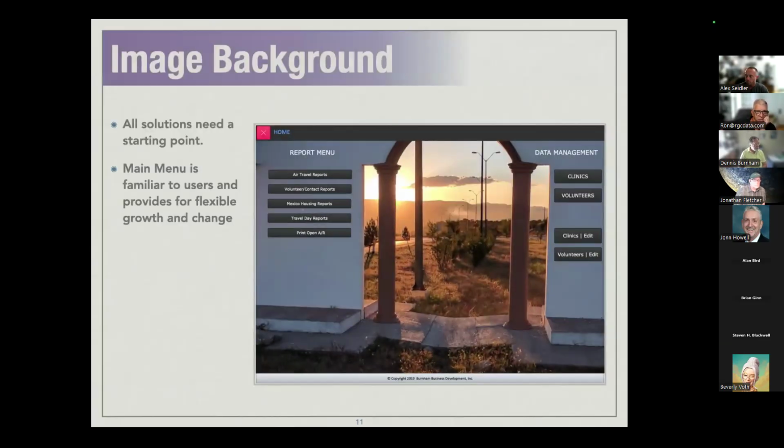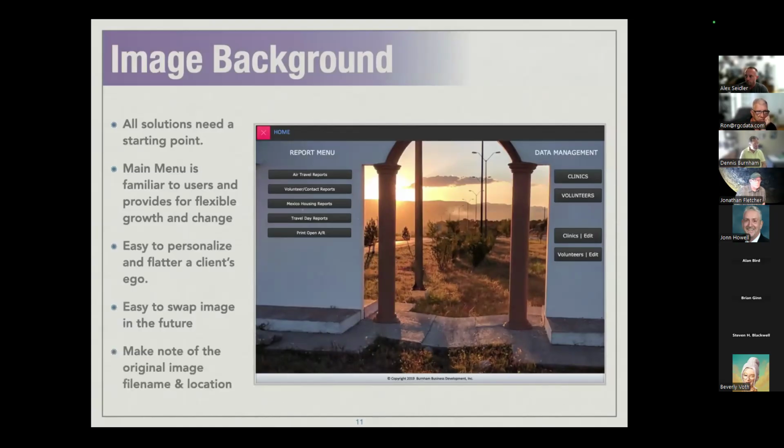So, John, in your presentation of the full access change to the new homepage, it reminded me of this image that I put up. Every app that you build needs to have some kind of a home layout that all the users see when they launch. And even in iOS and Android, apps start up with some kind of a splash screen, even if it disappears after a few moments. This is one approach that you can use on a desktop or even on a phone, a main menu that looks pretty and it's easy to modify as the needs evolve.